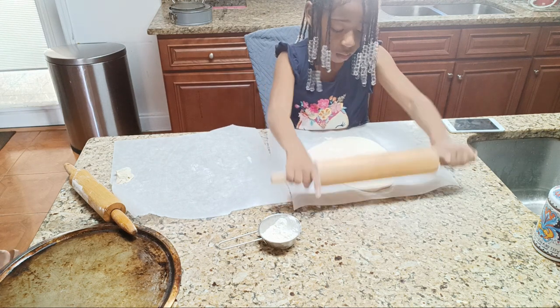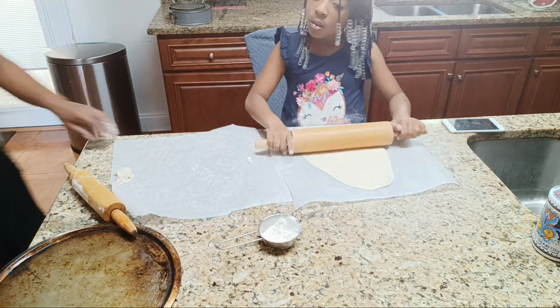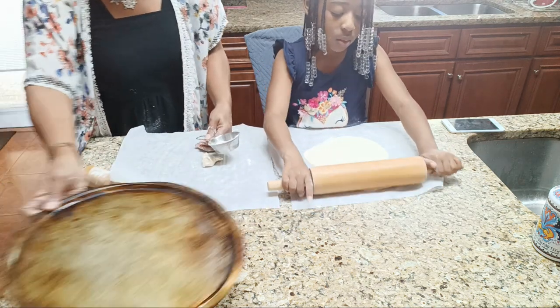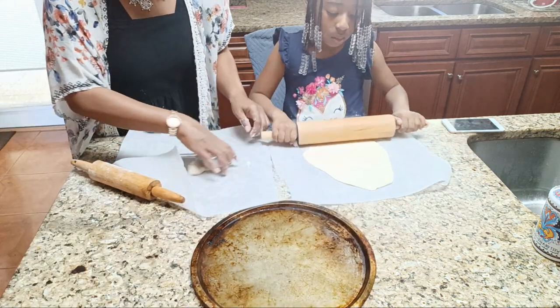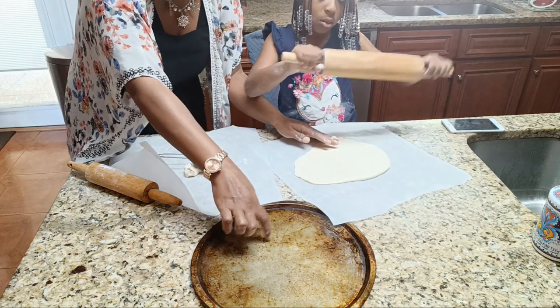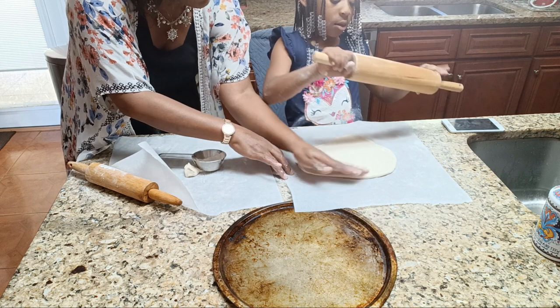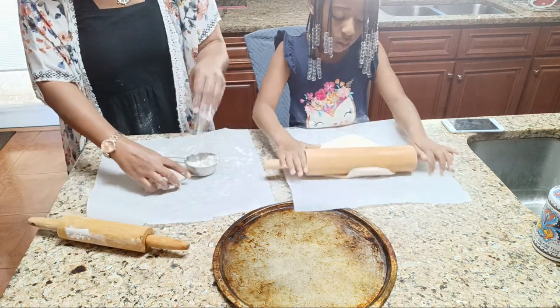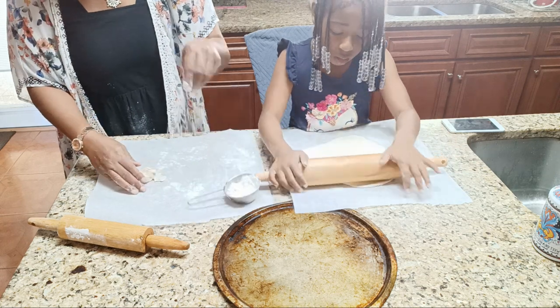Oh, Lord, your cake fell apart, mine fell apart. So you got to turn your paper so you can get the circle wide. See, it's got to be big enough to fit your tray. Okay, now roll this side out some. Yeah, roll that side out some.